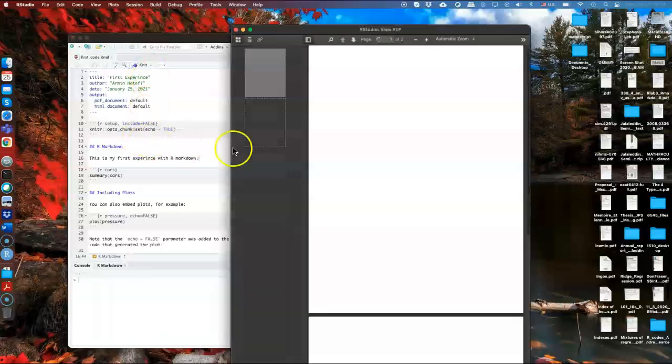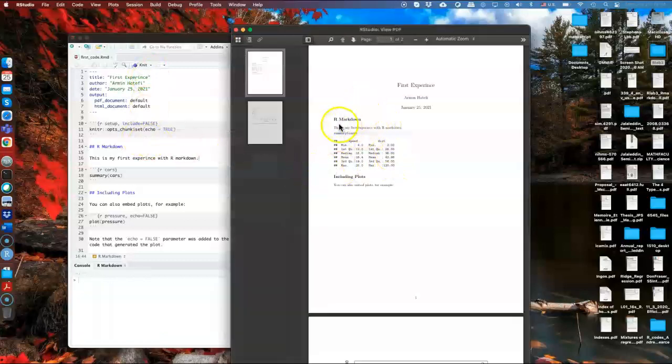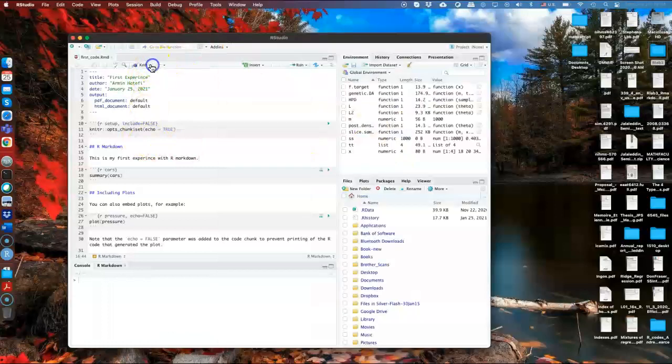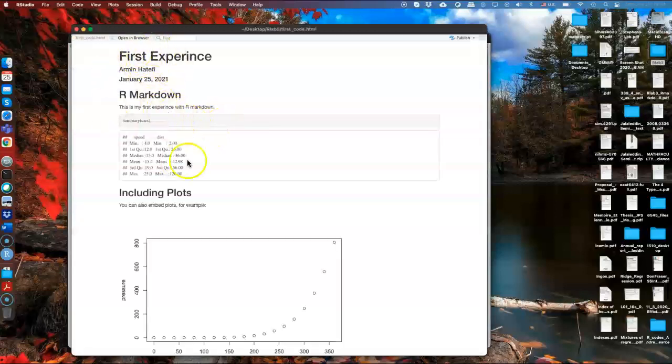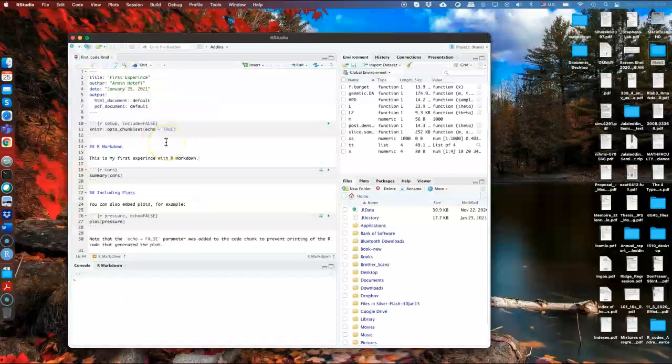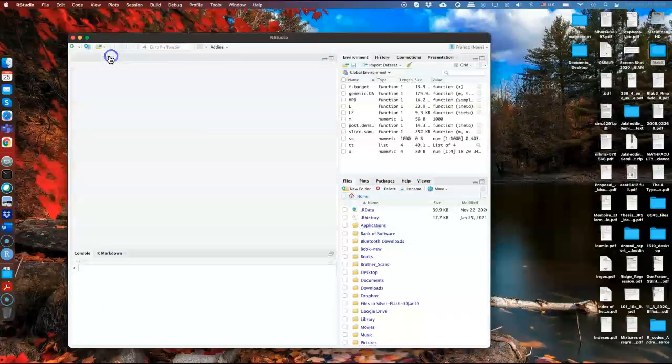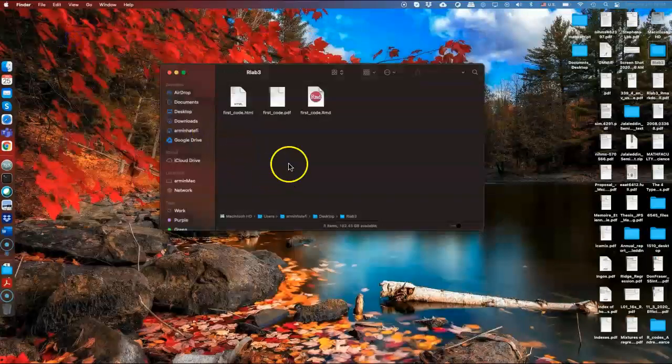So now it creates the new file for you. It creates a PDF file, and when I knit to HTML, it creates the HTML file here with your name and whatever we changed. You can change whatever you have in this environment, but we'll talk more about it in the other labs. So now we can close this one, we don't need anything.